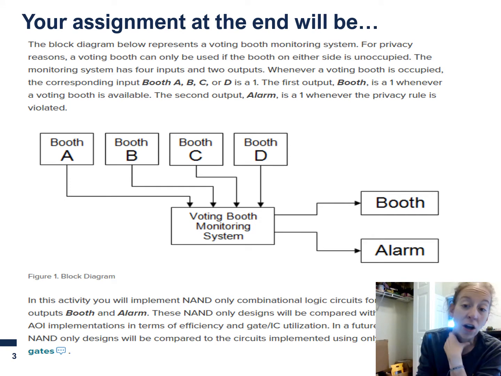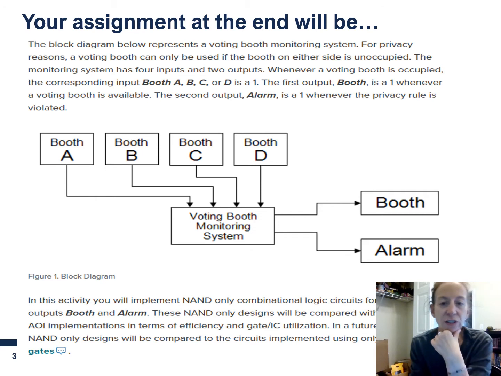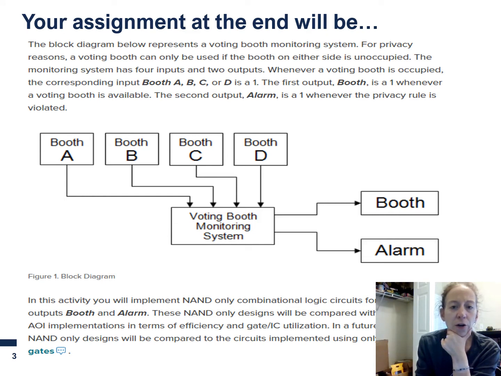Okay, and honestly, it doesn't matter. So we've talked about the don't care situations. There are don't care situations here. So let's say somebody is voting in booth D, okay? Well, there are booths available, okay? And then somebody comes in and they're like, I'm going to go vote in booth C.